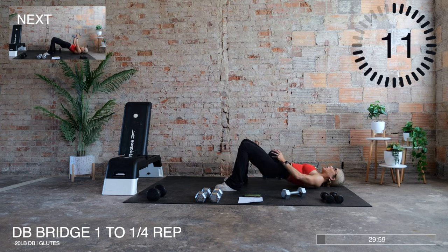Cross it over the thigh and send it back for a figure four stretch. Now we're really getting into that left hip, left glute. Make sure you drive the knee back. And then hinge it down. One more big deep inhale. And take it to the other side.